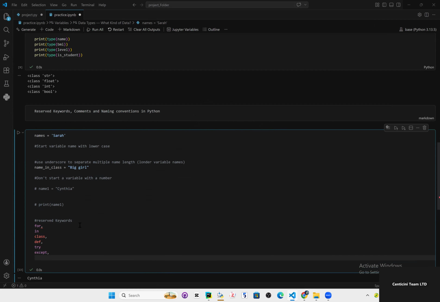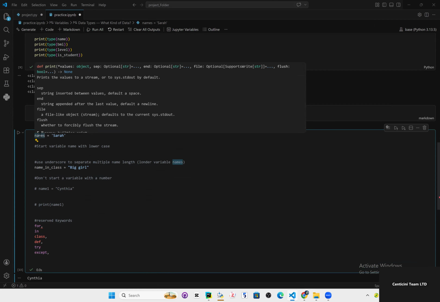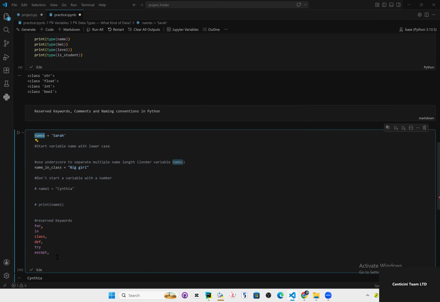And you see that while I'm writing out these words, they pop out, and the color differs from the normal color of the variables I assigned. That is to tell you that they are what we call reserved keywords. They are words that you will use in doing your programming, so you cannot start using them to name a variable that you want to use to store information.